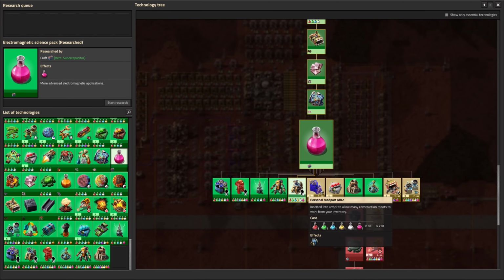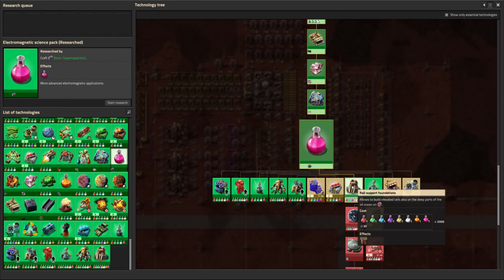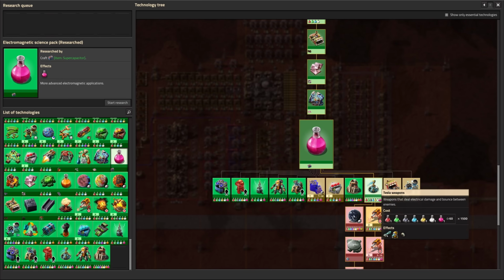We're also going to access the personal robot port Mark II, along with the quality module 3, the rail support foundations, which are going to be very, very helpful on this particular planet, because this is specific to this planet to be able to actually build anywhere in the oil ocean, and we get access to the Tesla weapons. The Tesla weapons are, well, they're interesting, they're handy, they're a new weapon type.